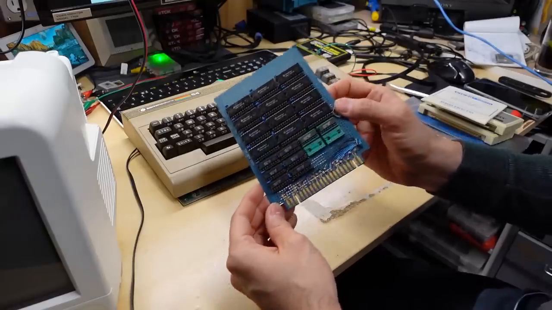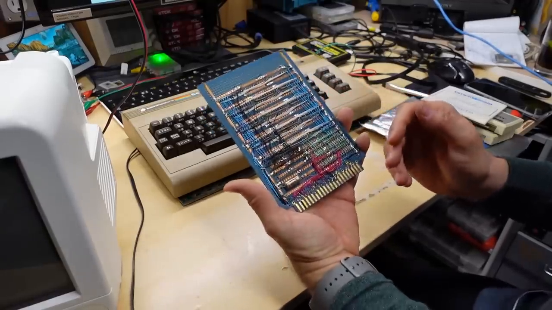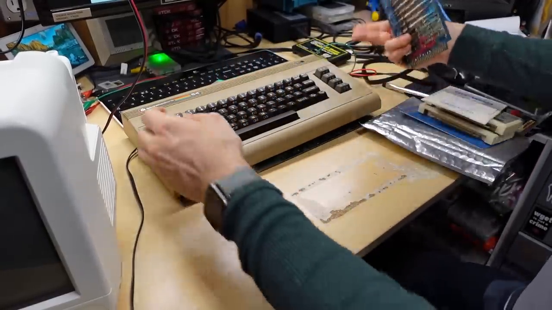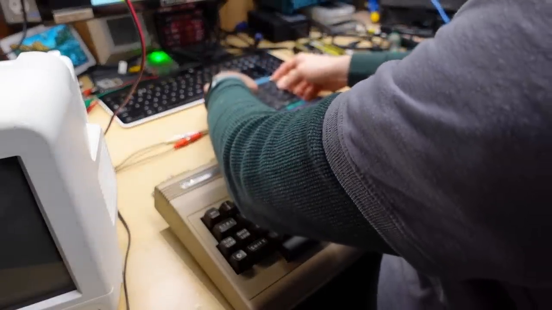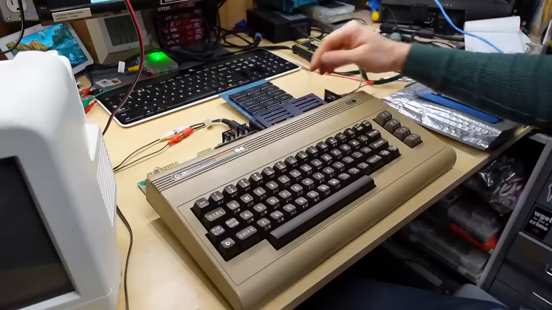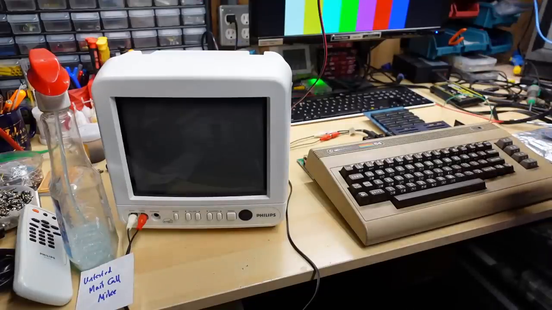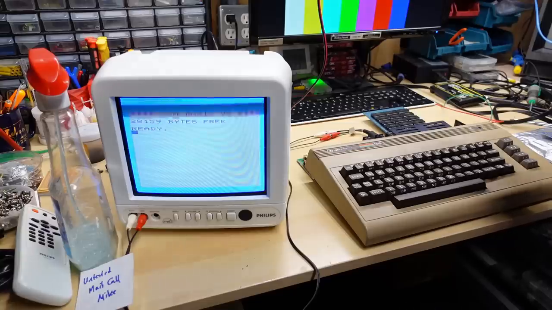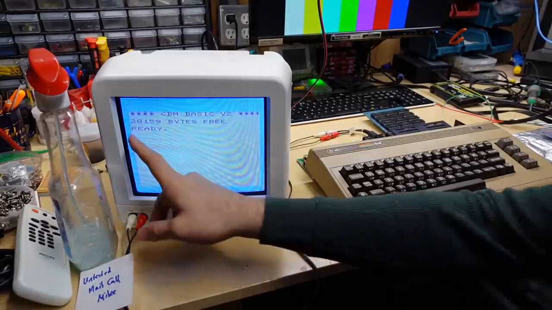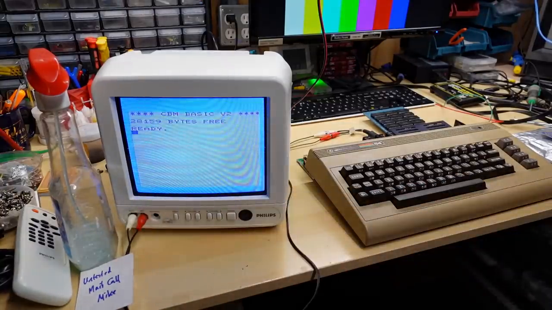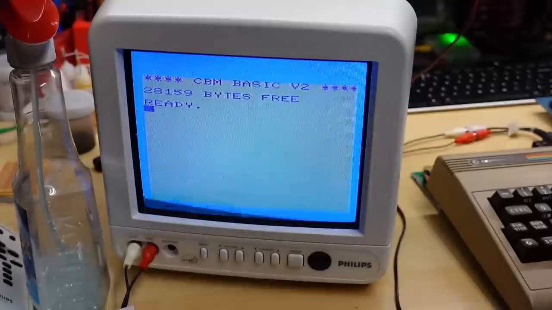I guess the first thing to do is let's test out this homemade RAM expansion and see if this even works. I'll shuffle things around a little bit so this fits in. Okay, the expansion board is in. What's gonna happen? Black screen. That is typical, again, of this VIC-20. Let's do a few power cycles. Whoa, it totally is working. Look at that. This homebrew guy knew what he was doing.